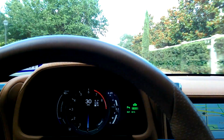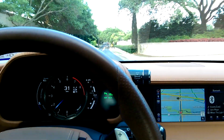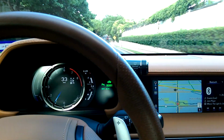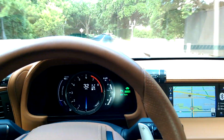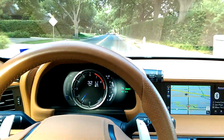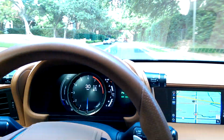Now, you're like, well, it's pretty quiet for a sports car. And yeah, you're right. This is a quiet sports car. But when we get on the freeway, it'll open up and I can put my foot down. So we'll just cruise. I don't even think I need to fill this time with talking. I'll just let you experience the car.